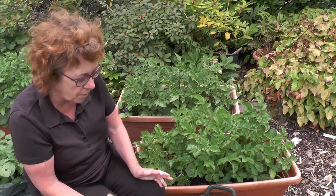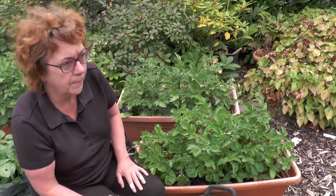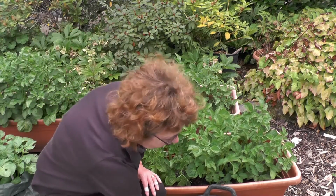Now I've got a mixture of spent and new compost here. It needs quite a lot to earth up all the potatoes, so it can be expensive if you use all new compost, and sometimes this year in particular it's quite hard to get hold of compost. So I've kept some spent compost and I'm going to use that for earthing up.